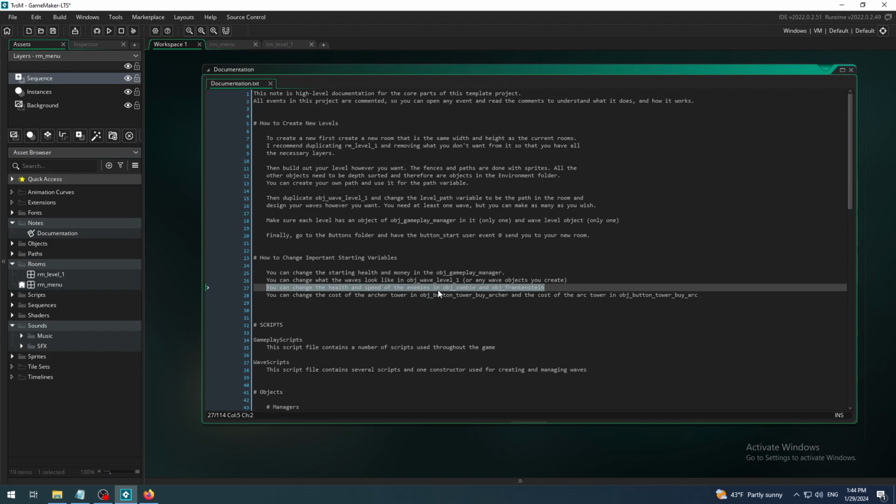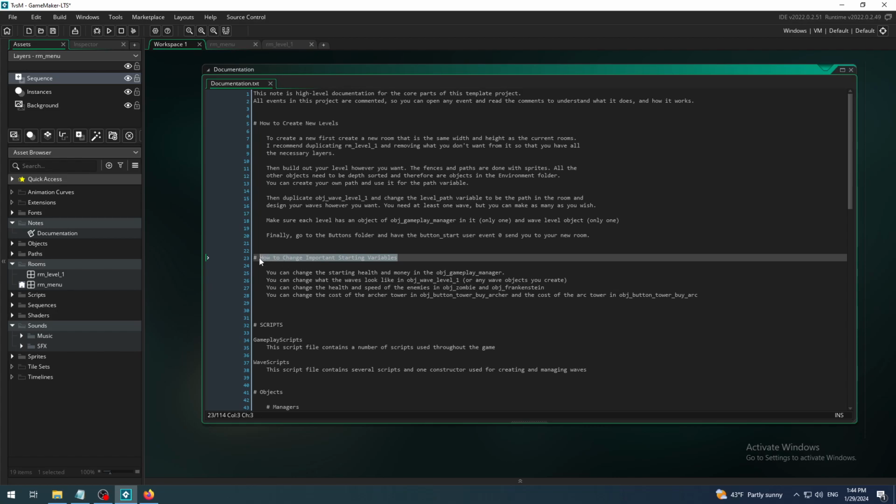Again, maybe this line number will differ a little bit because I may have changed this notepad document, but it should be somewhere there, under how to change important starting variables.